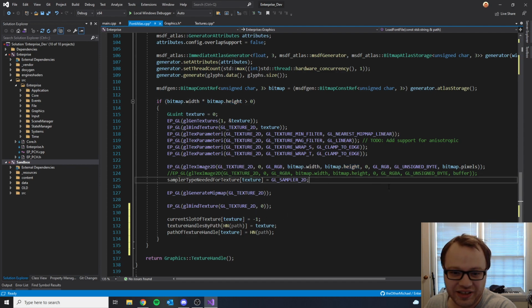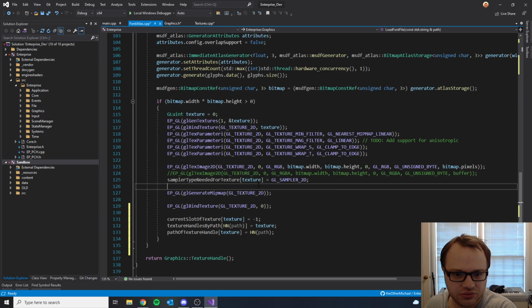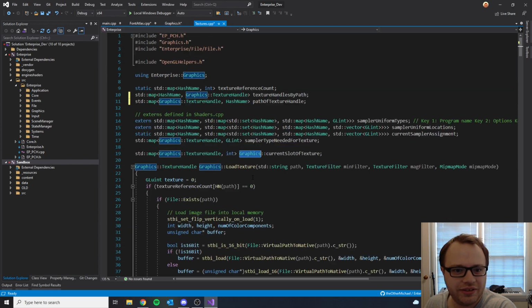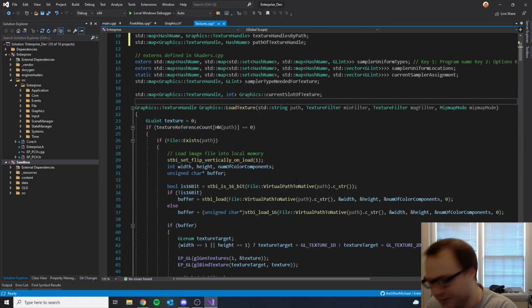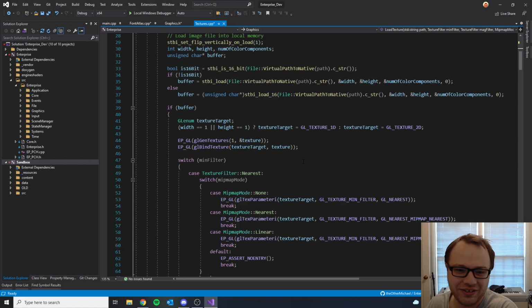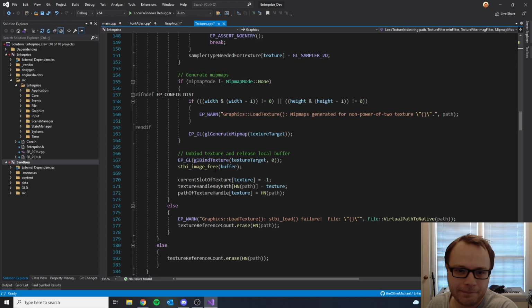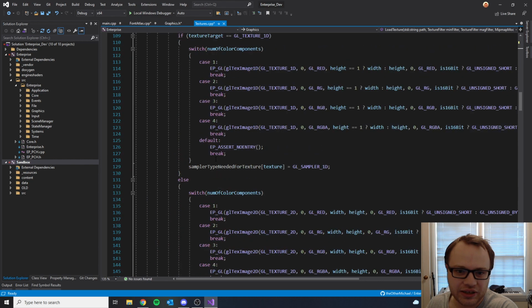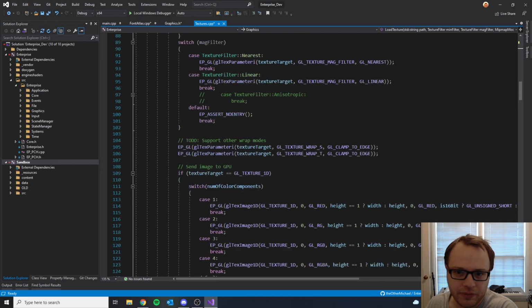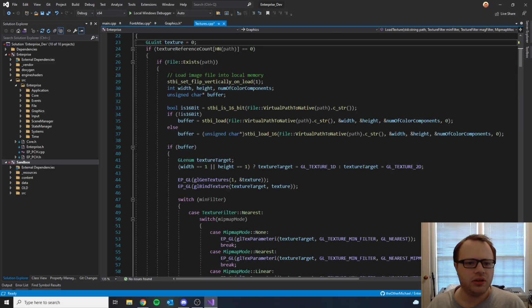Oh, I missed a very important step. So I've generated the texture details that I need. I have not actually sent them to the GPU yet. It seems like it's always the big stuff I overlook. I go through all the nitty gritty quite well, but I don't think I actually called a method to send over the data.